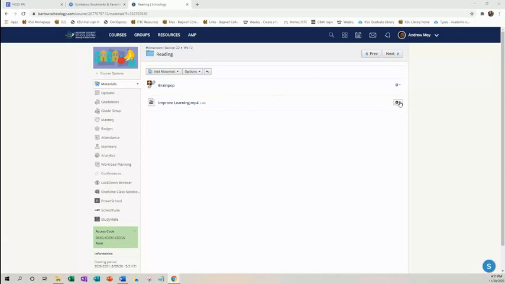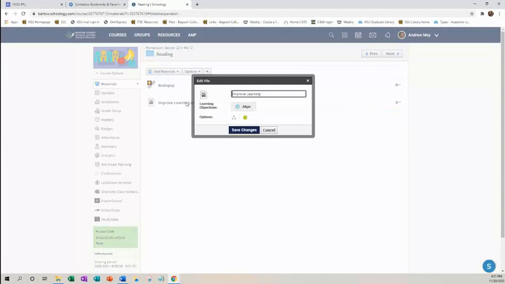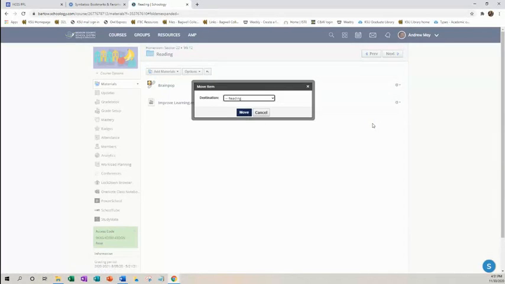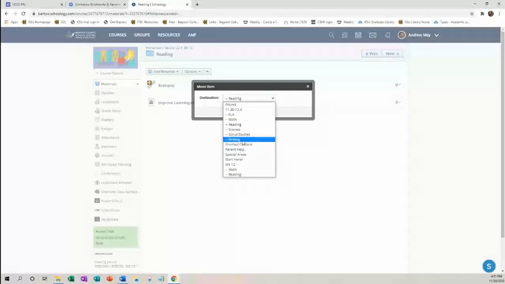That's your settings. You can edit this where I can rename. I can actually go in and I can rename this video, but I'm not going to worry about doing that. And I can also move it to any one of these places. I can move it to a different folder, to a different course, or to finish work. However I want. Any of the other folders that I've created, I can move this to.